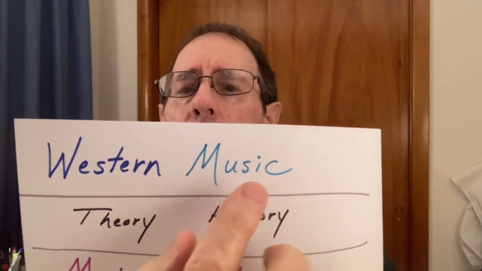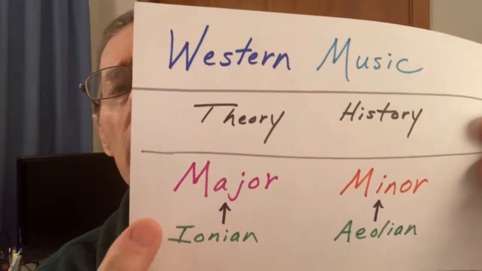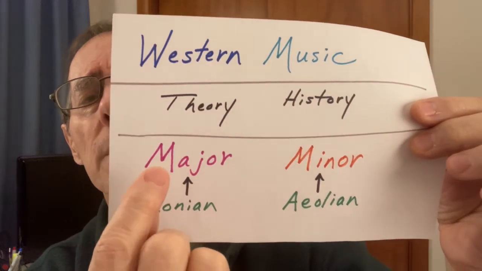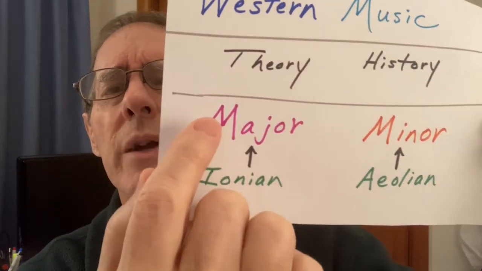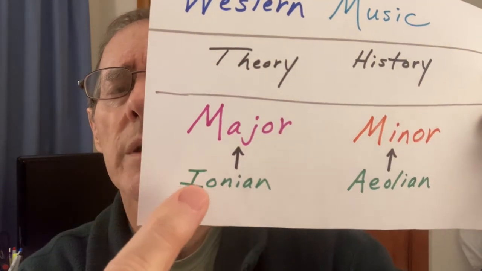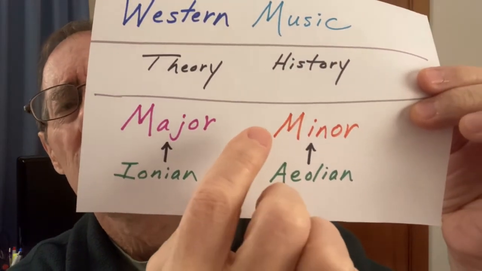So keeping in mind, looking at the song shape, I kept in mind Western music theory and history. That's basically the history and theory of music that you would find over the many, many centuries in Europe and the United States, okay? Western music. So I kept in mind that in Western music theory, the major scale or the major theme is very important, critical, and the minor theme. In other words, they got their major scale and their major ideas and notions from the Ionian mode, and they got their minor scale and mood from the Aeolian mode. That's how they got it. They just started calling it major and minor, all right? So I kept that concept in mind.